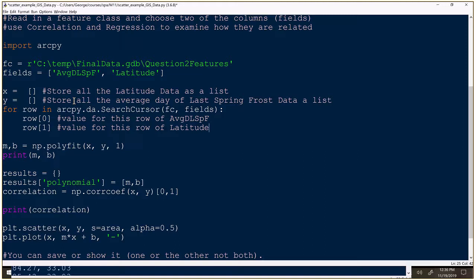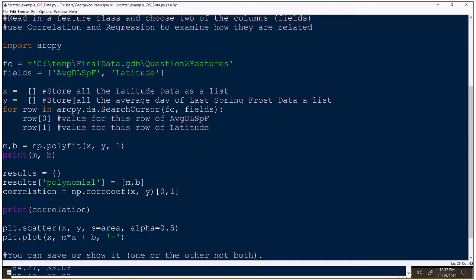Here I'm just trying to take a list that's empty, and it's going to be empty at first, but every time through the loop, I want to take a value and stick it into the list. So row 0 is always changing. Every time through the loop, I get a different value. I want to take that value and shove it into X. The return value?